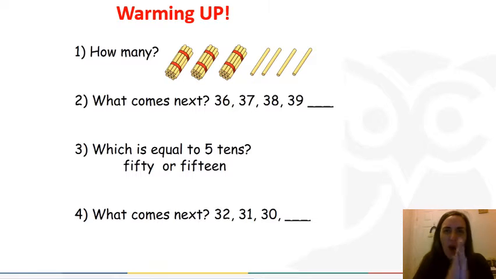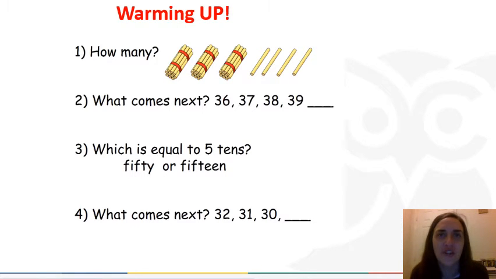Let's start by warming up. Super warm. Are those fingers ready? Is that brain ready? Are you switched on and ready for maths? I am. Let's go. Question 1. How many straws are shown in those pictures? Remember, the bundles are 10 and the ones on their own are ones.